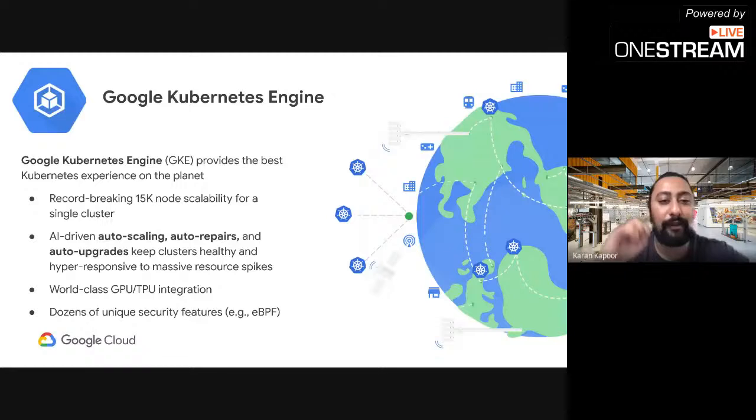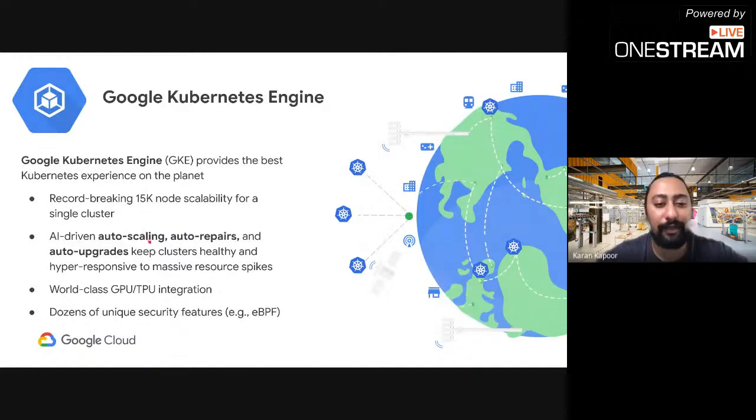The reason for that is that even as newer and newer features are created, developed, and tested, all of that is actually done on Google Cloud. And because of our extensive experience of running Kubernetes internally within Google to power Google Drive, Google Search, Google Mail, and so on and so forth services, we are able to provide a managed offering which is known as Google Kubernetes Engine. Being on the edge of Kubernetes utilization, in fact, we boast about 15,000 node scalability, which is far beyond what any other managed Kubernetes provider can do.